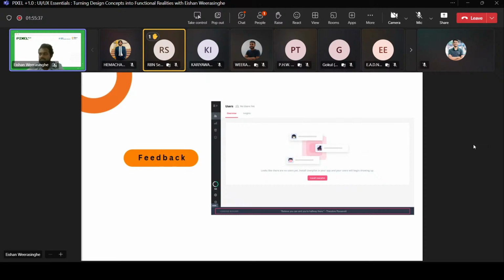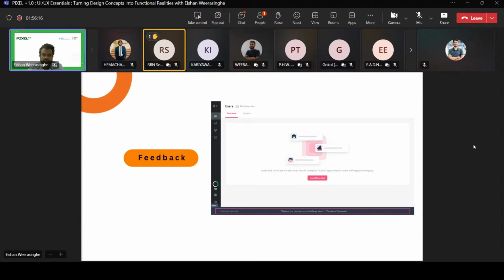So if we consider feedback, it is essential for user interface design. It ensures that users are informed about the outcomes of their actions, helping them understand that the system has registered their input and guiding them on what to do next. Without feedback, users might be left uncertain about whether their actions were successful.